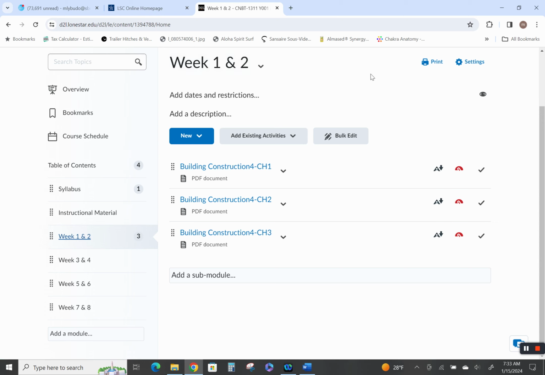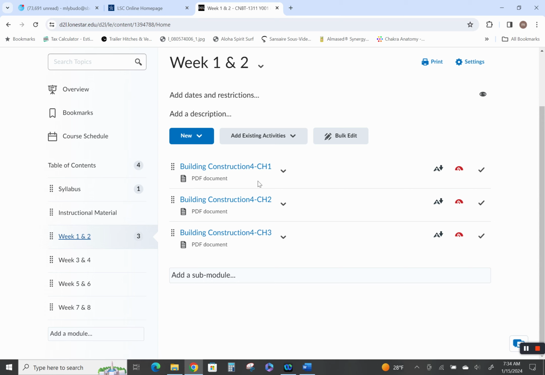All right. There will be a separate video going through chapter 1 and going through chapter 2 and going through chapter 3. PDF reader is free. You should already have it on your computer. If not, you can download it. Remember, you are expected to be extremely computer literate at Lone Star to survive.